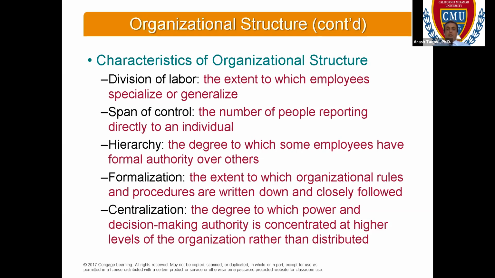Division of labor is the extent to which employees specialize or generalize. Are you an expert in your organization? Is the task you are expected to do a specialized task, or is it a general task? For example, a general guard in a shopping center needs some proficiency, while specific guardians, for example bodyguards, need special skills to be a good bodyguard, specific knowledge, a specific attitude. You should be trained in more detail, not general. What if you are, for example, a computer programmer for software?